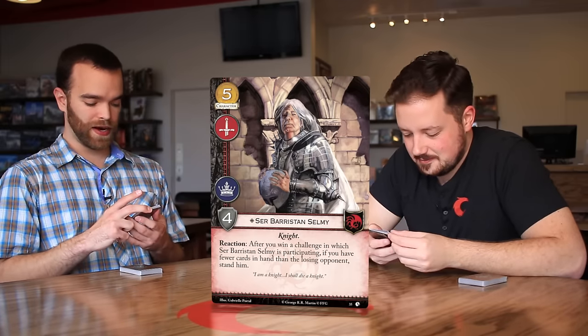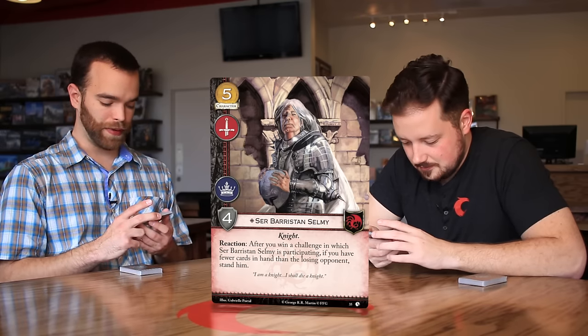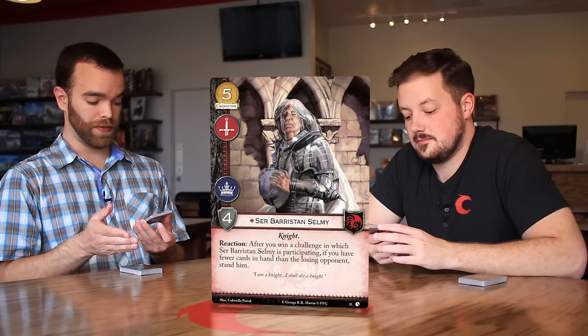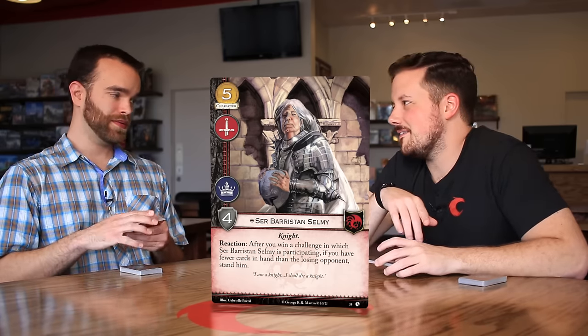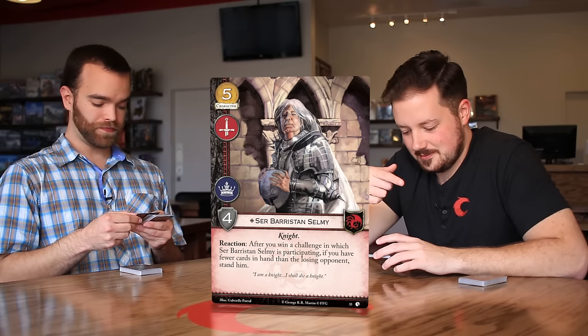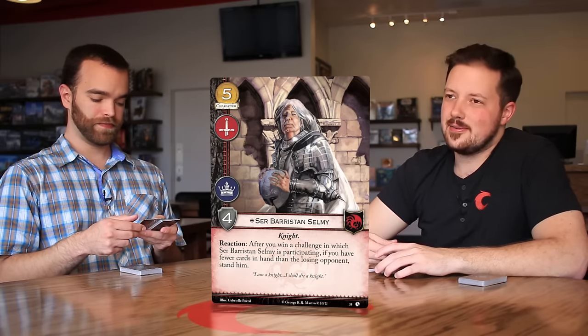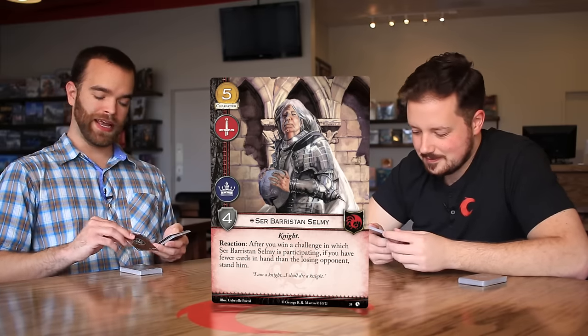All right, now we're entering Targaryen territory with old Shaggy Selmy over here. 5 cost, 4 strength, military and power icons, Knight trait, reaction: after you win a challenge in which Ser Barristan Selmy is participating, if you have fewer cards in hand than the losing opponent, stand him. So this is cool because he can just keep going, attacking and defending. As long as I have fewer cards than you, he's forever participating.